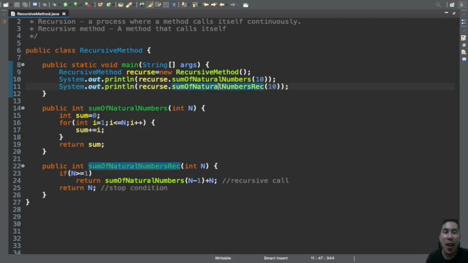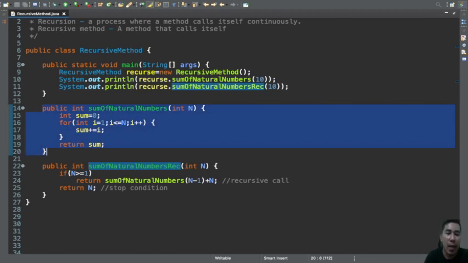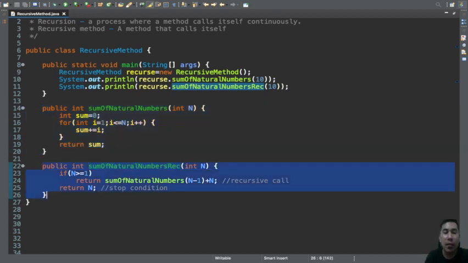For today, I am going to continue discussing the idea of recursion, or recursive methods or functions, in Java. But at this juncture, we are going to focus on the time complexity. We are going to compute the time complexity of these two algorithms that we created. Specifically, we have here the first algorithm, a method that implements an iterative approach, while the other one is a recursive approach.